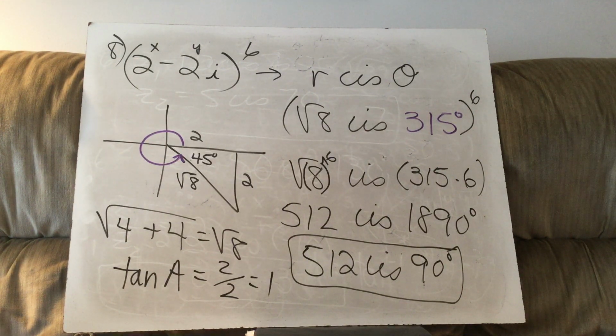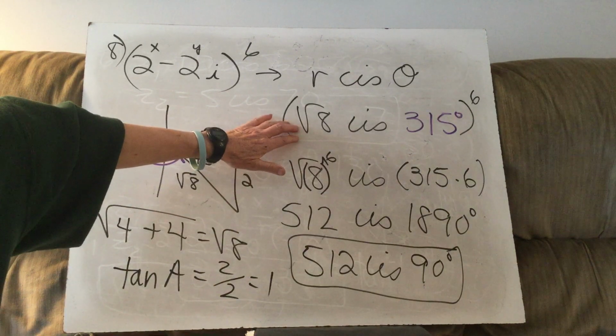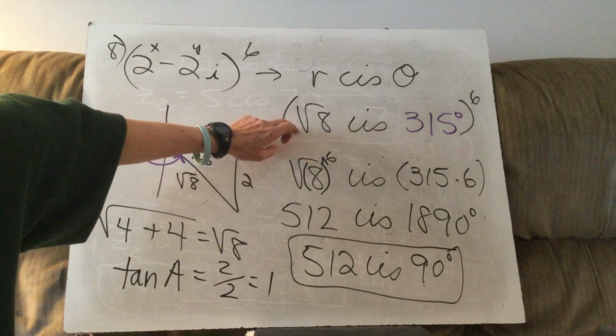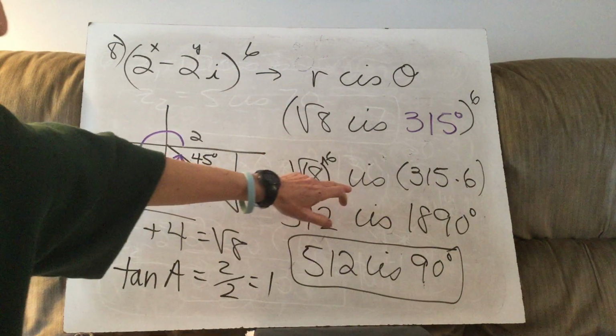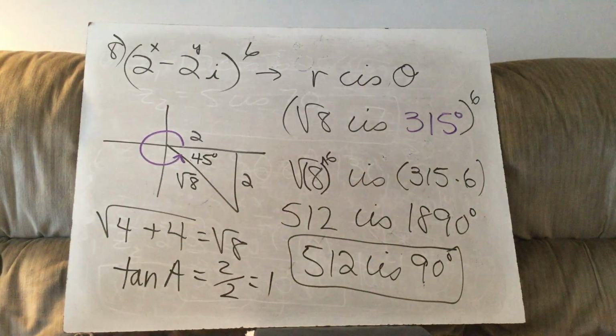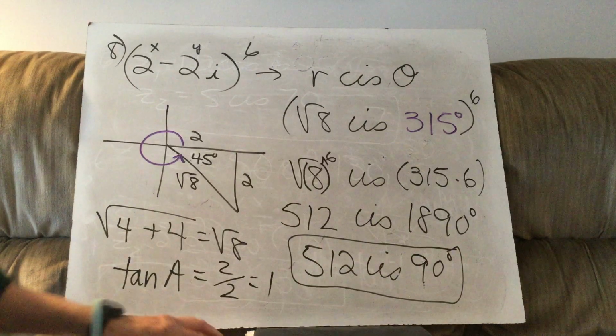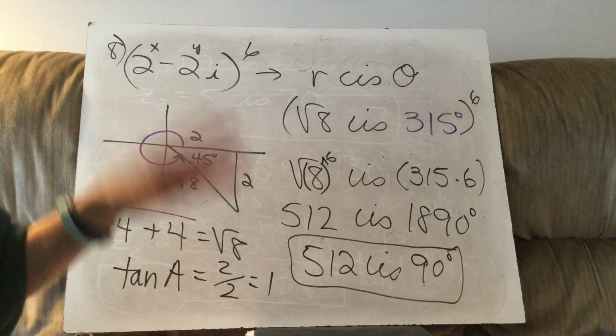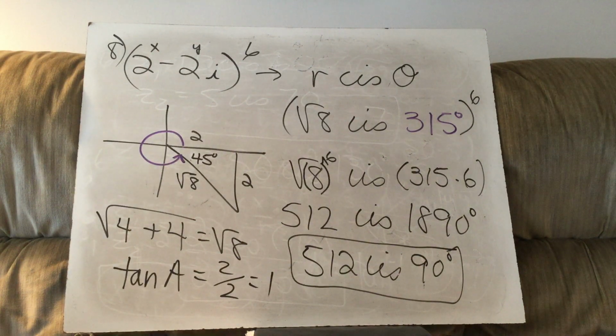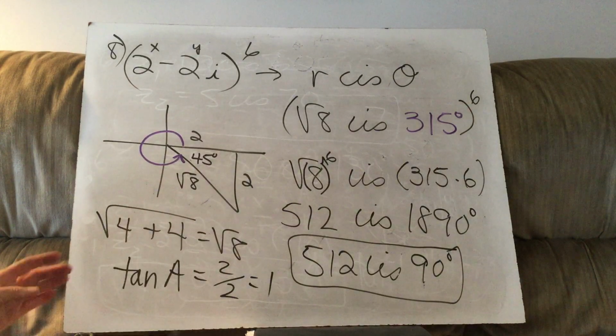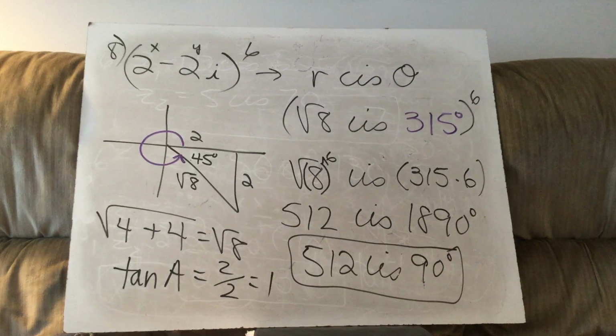A lot of work there, lots of steps. Remember de Moivre's theorem, when you got to raise it to a power, you take the radius to the power, and you take the angle times the power. And then we just shrink this down till I got down low enough by subtracting 360s. Some of you will think of other ways to do that, and that's fine. Get it down to 90. You got to get it eventually down to 90. Okay.